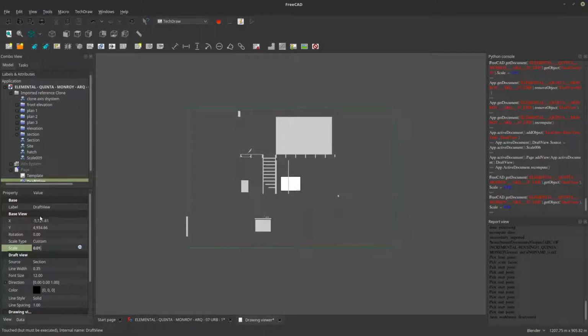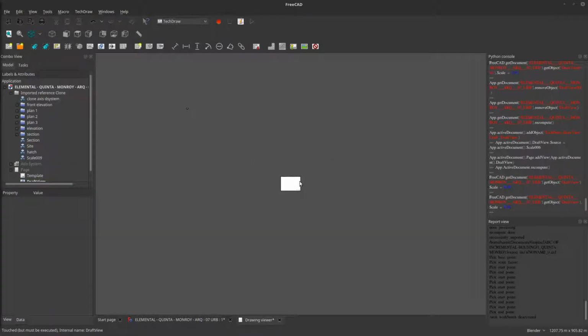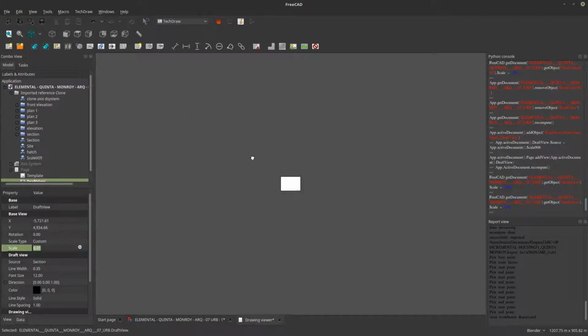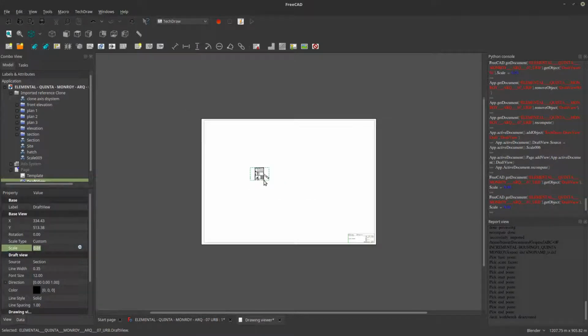Okay, so my section is not exactly light.